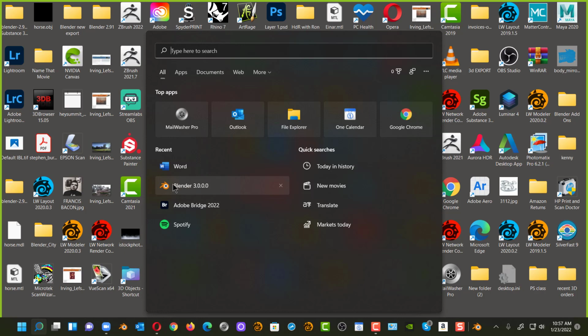So make sure everybody reboots Blender. Open up Blender again if you closed it down. Give it a minute to go through its little menu item system. There we go.